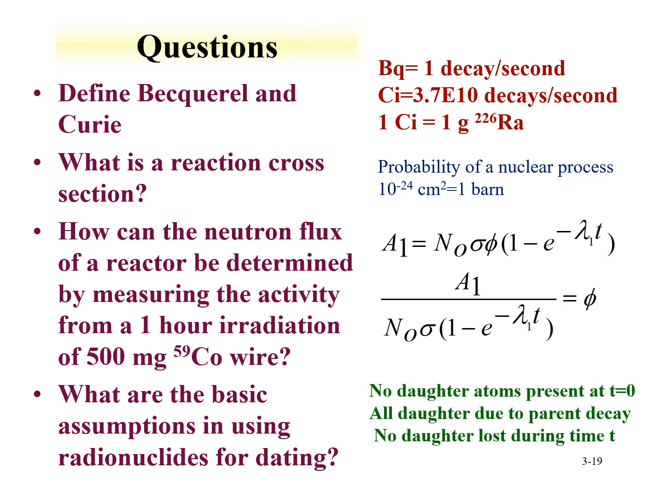What are the basic assumptions used when performing radiometric dating of longer-lived isotopes? One, that there are no daughter atoms present at the initial time that you're trying to determine the date of this material; that all daughter atoms that are present are due to the parent decay; and that no daughter atoms were lost during the decay.